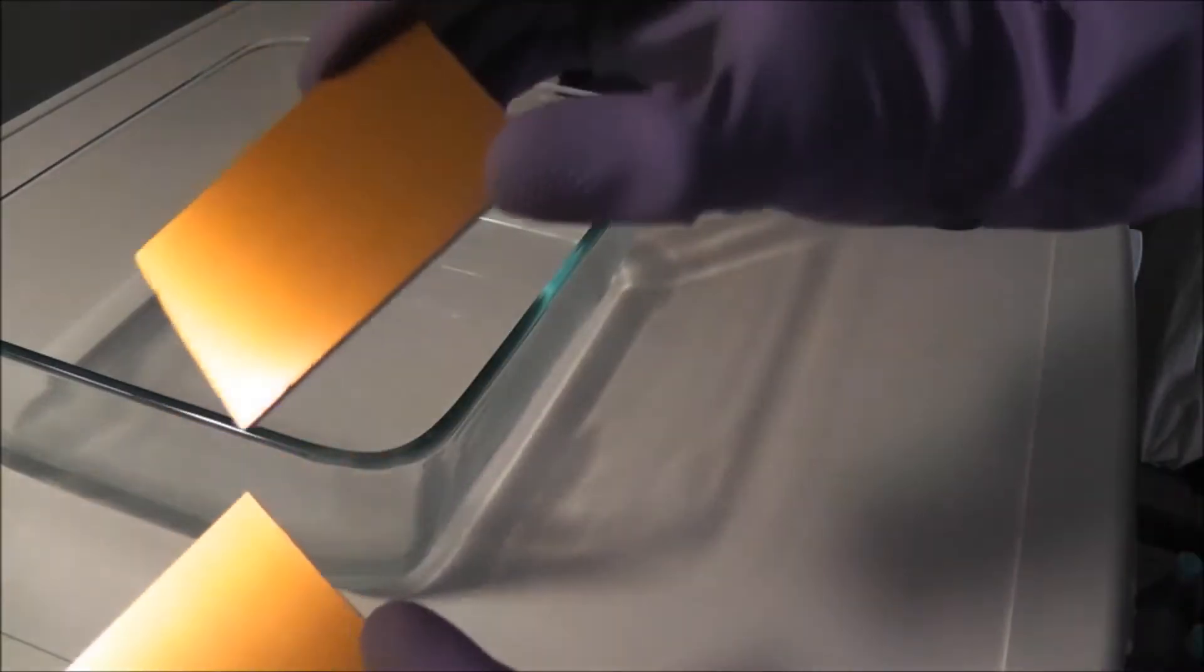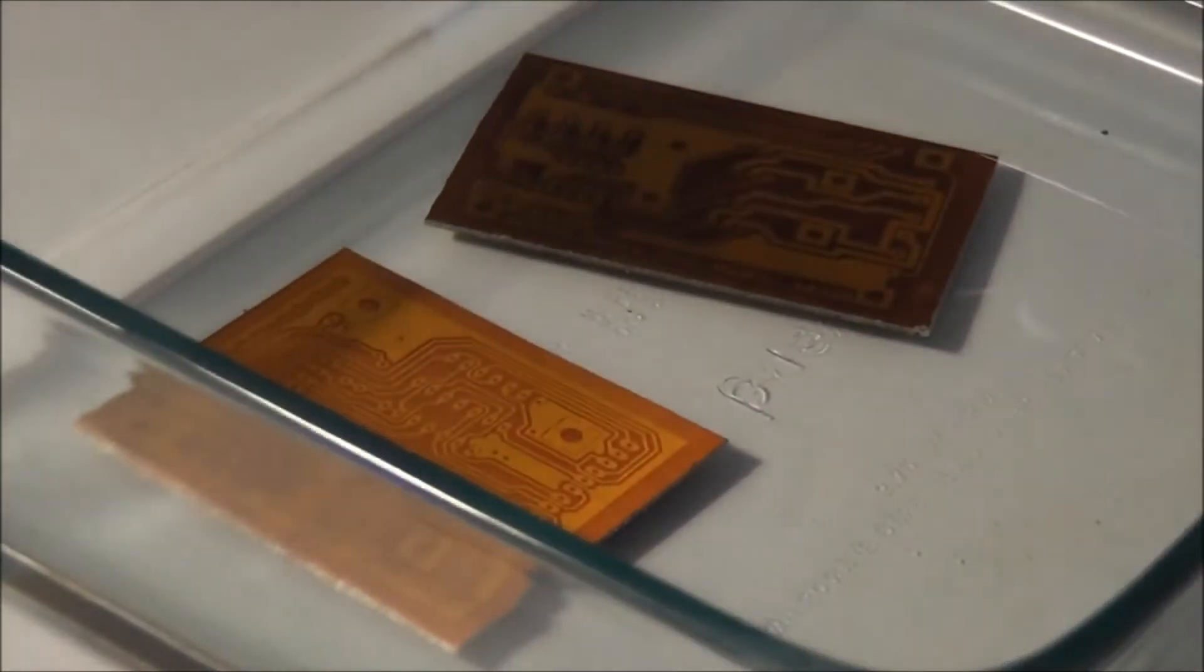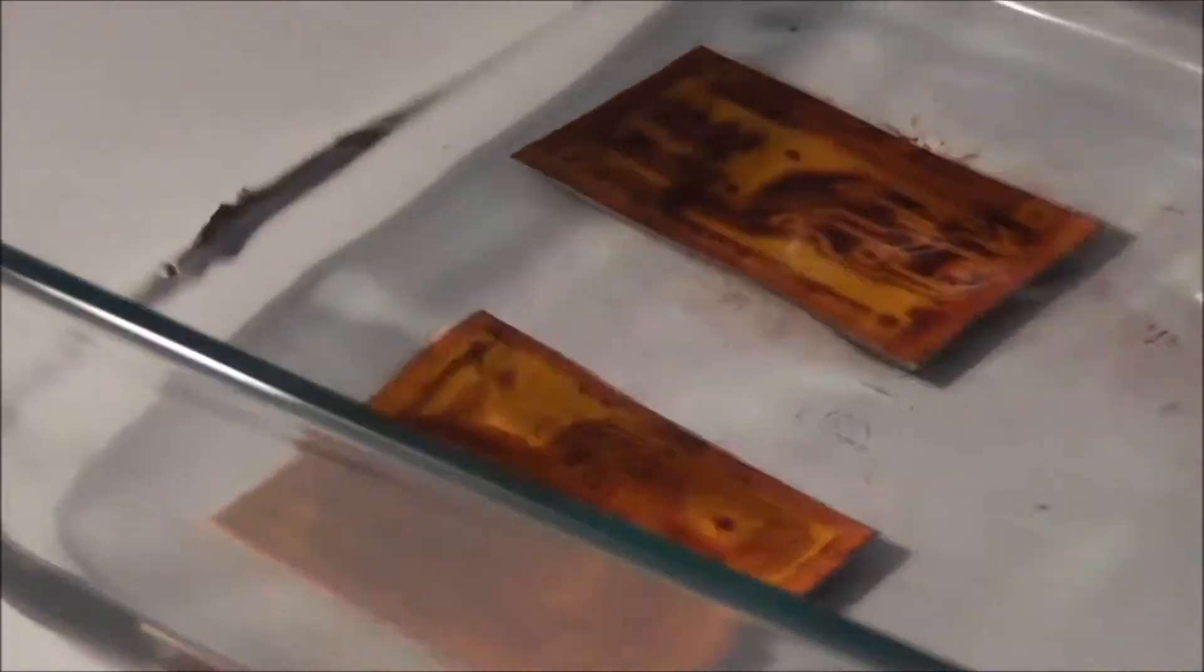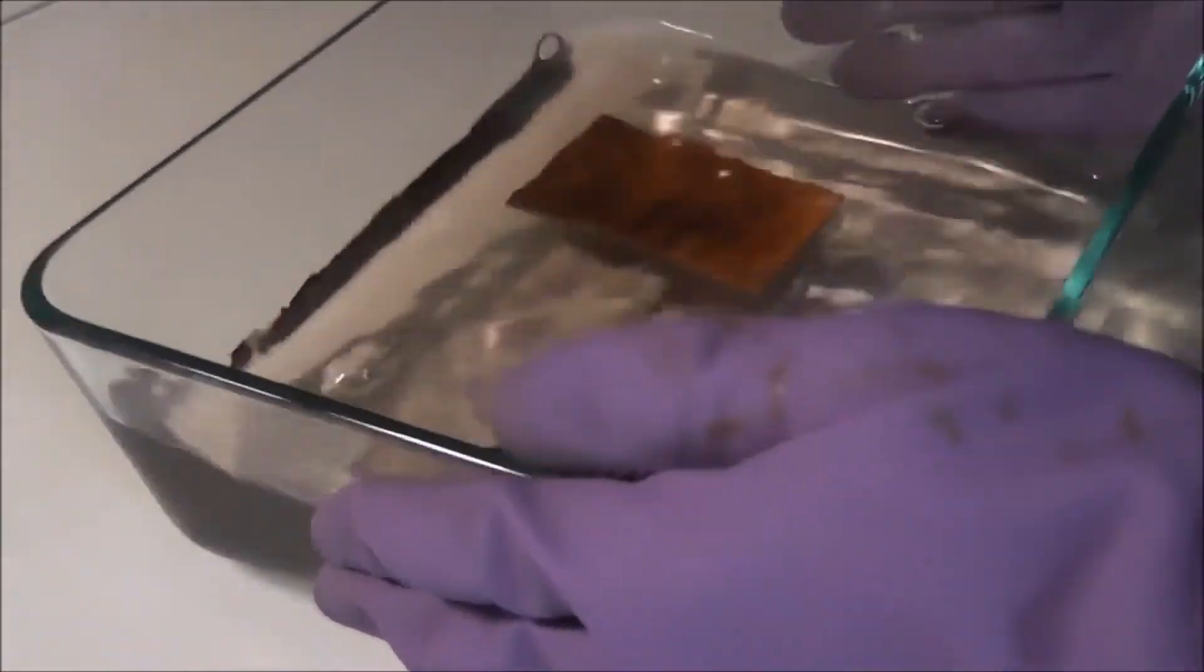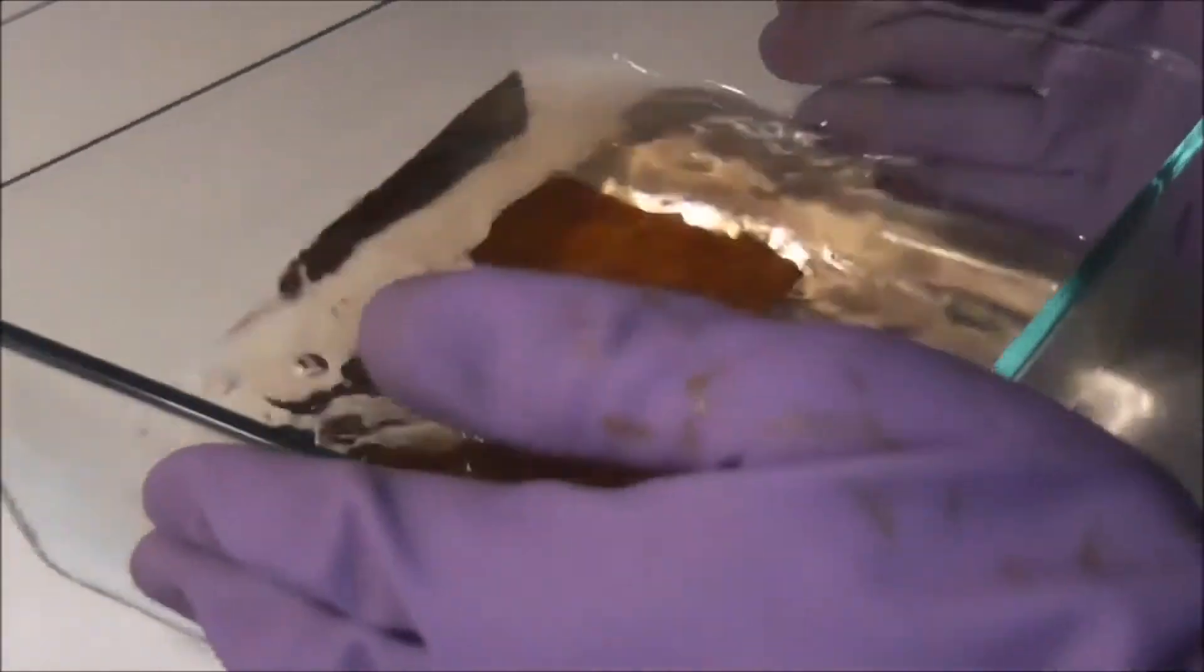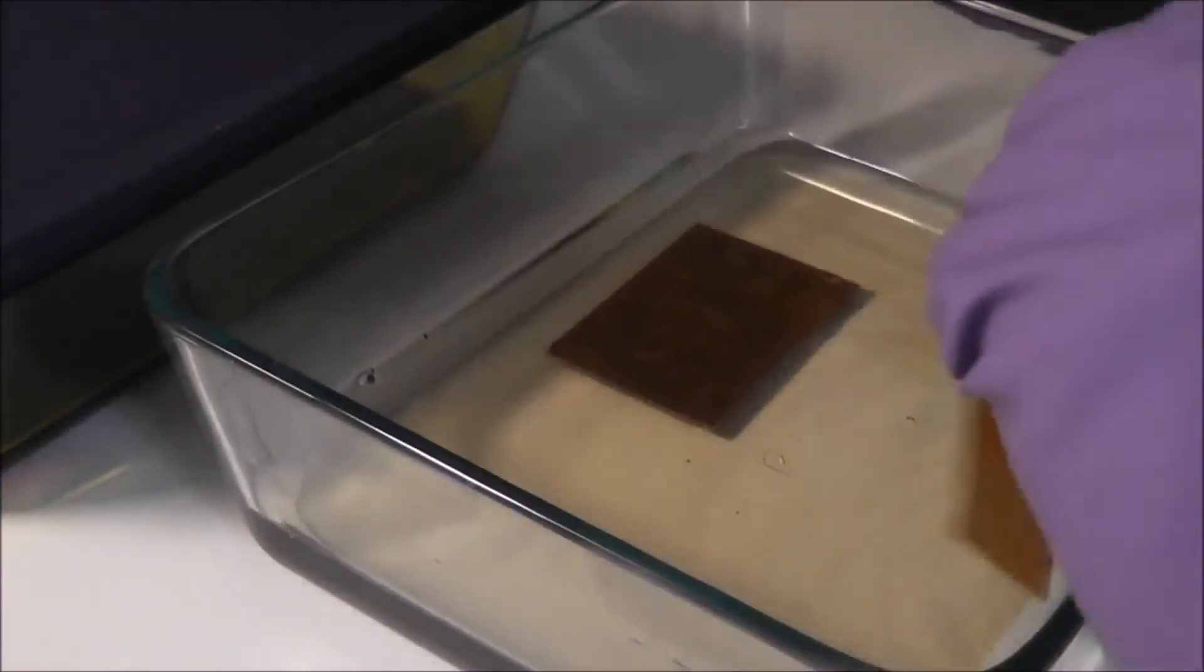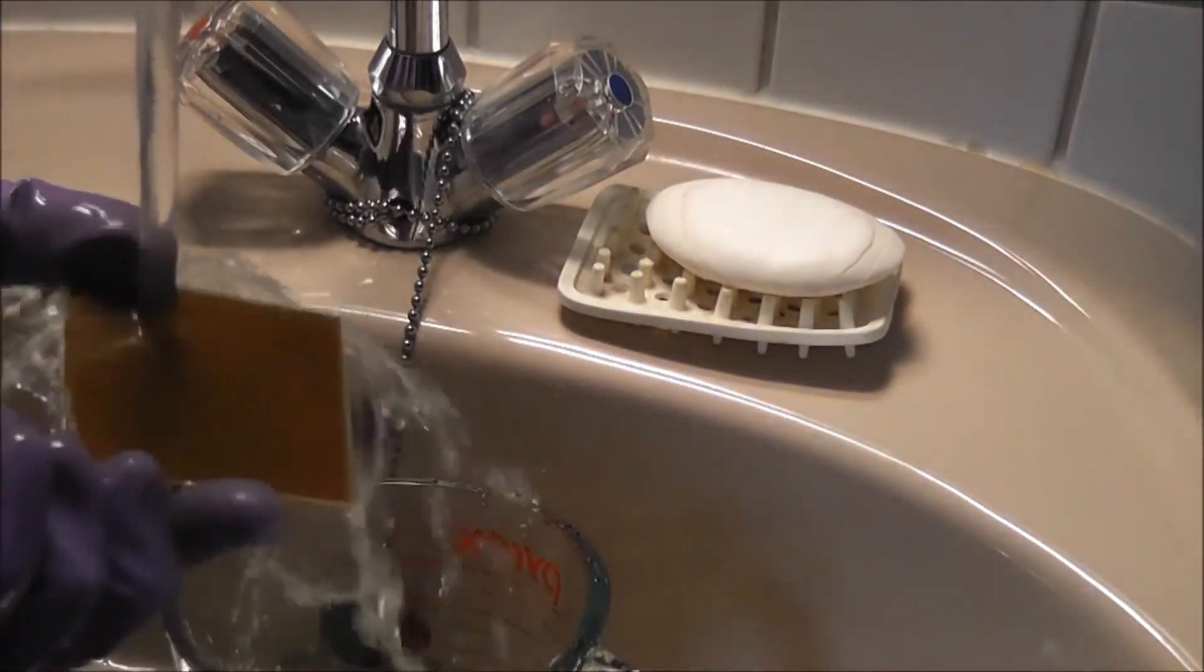Now take your board and immediately drop it into the solution. The exposed parts of the board should change color quickly and the bowl should be constantly agitated to ensure that fresh developer reaches the board. When the exposed areas have lost their color and look like bare, shiny copper, which should be the case after about three minutes, take the board out of the solution and rinse it with cold water.